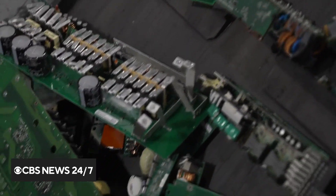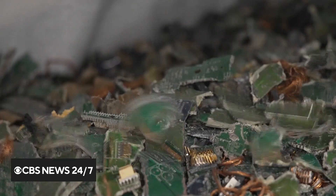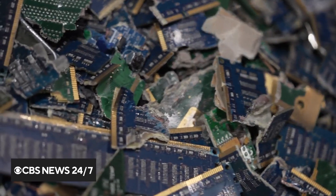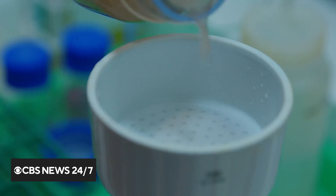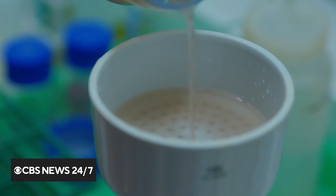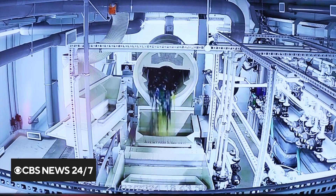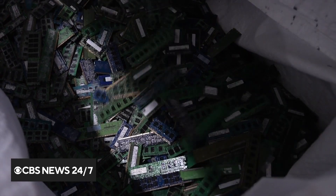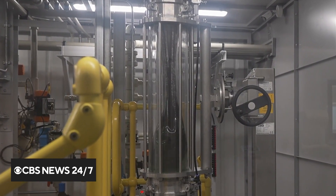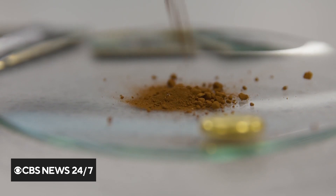Moving along a conveyor belt, coils, capacitors and transistors are sorted, sliced and diced. Anything with gold is set aside. Then those gold-laden bits are sent to a chemical facility where patented technology from a Canadian firm recovers the gold in a giant washing machine with a chemical solution that dissolves the gold in minutes. The leached gold is removed from the liquid and the result: pure gold powder.